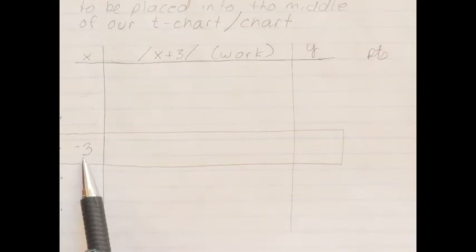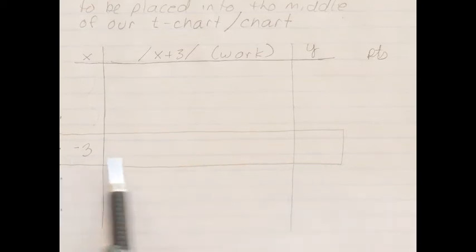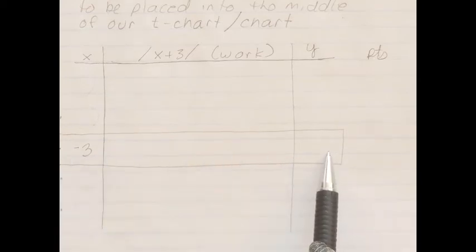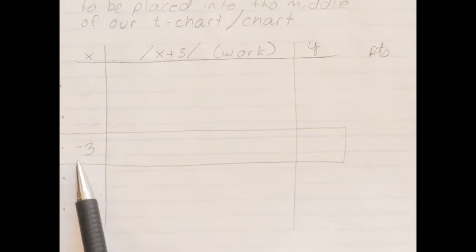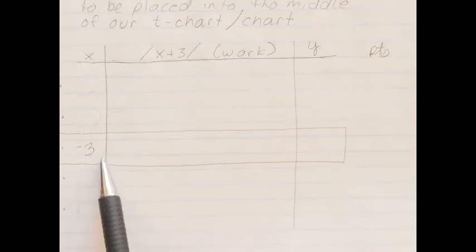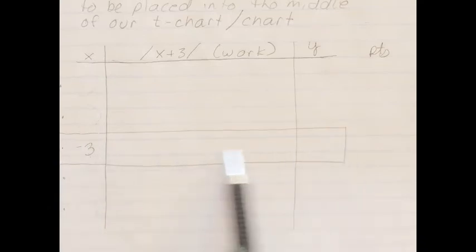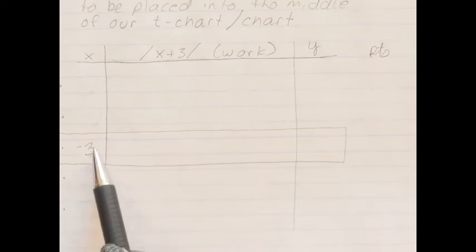So the number that you got in step 1, x equals -3, is actually the middle of the graph, which means that it goes into the middle of your chart right here. We're going to do the work for this one. That way you can see the middle when it comes to this chart. The -3 that you found in step 1 is the middle of the graph, which means it will go into the middle of your chart. You will find 5 points. -3, 2 above and 2 below that point, or in this case, 2 to the left and 2 to the right of your point on the graph.